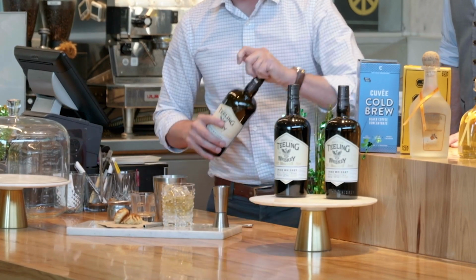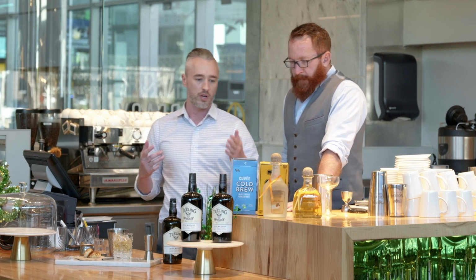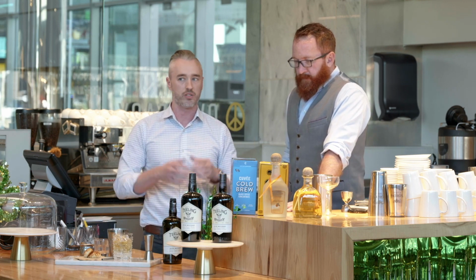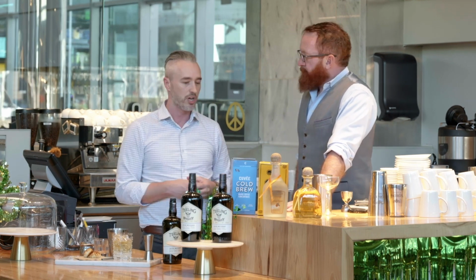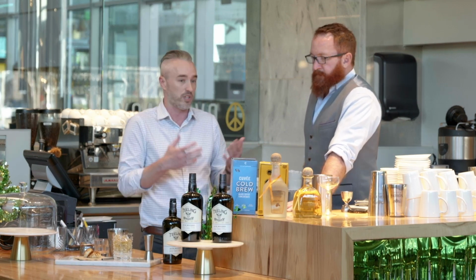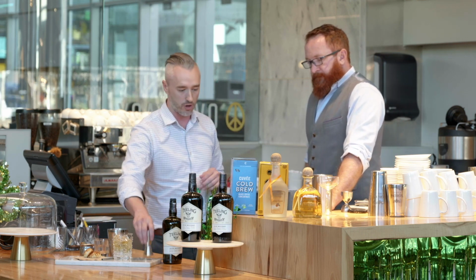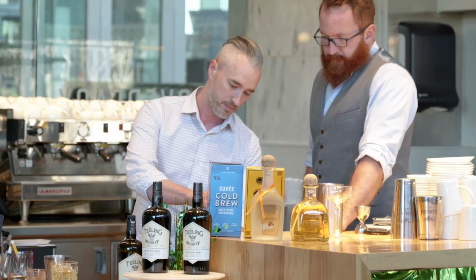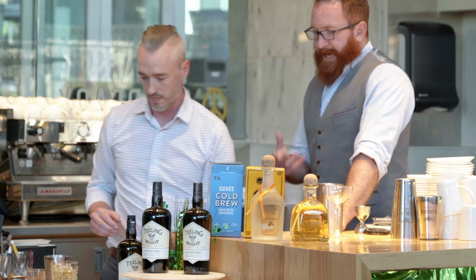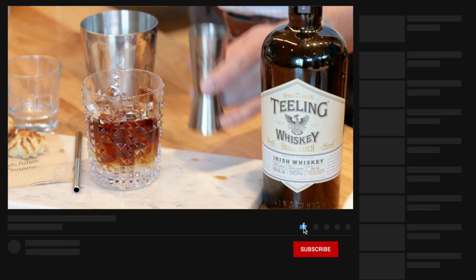All right. From there, we're gonna add some Cuvée cold brew. So Cuvée created this amazing packaging. It literally fits right into your fridge. Easy to grab and go to, and great for just excessive ease, right, at your house. So we're gonna do 1.5 ounces of that cold brew as well. It's got that handy dispenser on it, so just straight out. That's awesome. Yeah, really easy.